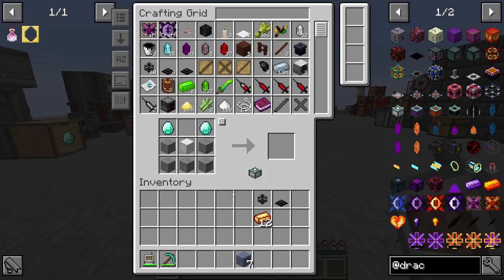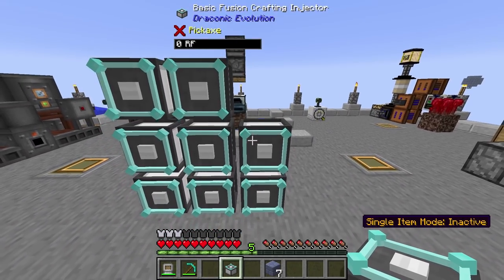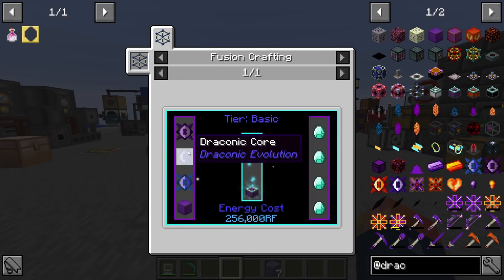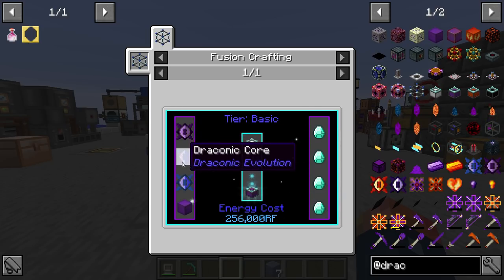And that should allow us to make our 9th one. The reason we need 9 is because we're going to use 1 to upgrade, and that's about it. All right, so that's all set up. Now we need to upgrade this, so we're gonna need some Wyvern cores, some more Draconic cores, and really, I just have to wait to get each one of those going.